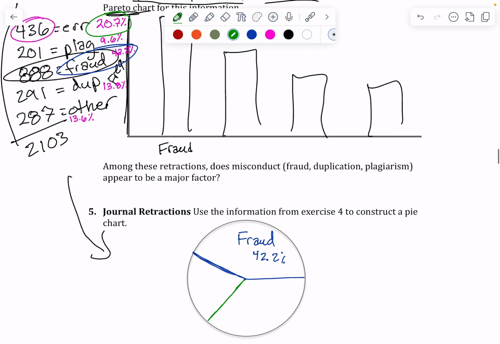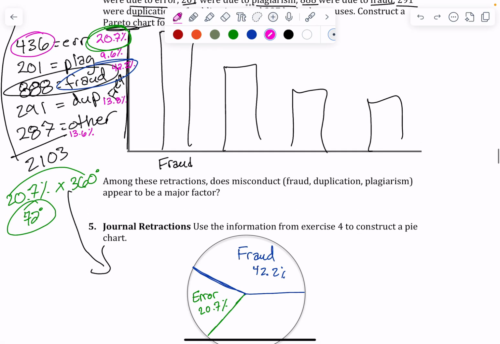If we were going to do this 100% correctly, what I would do is I would get out a protractor, and I would figure out 20.7%, and I would take that times 360 degrees, and then it would end up being like 72 degrees or something close to that, right? Because 2 times 36 is 72. Then I would use a protractor and find 72 degrees on my protractor. Okay, I'm not going to make you do that today, but maybe we will eventually.